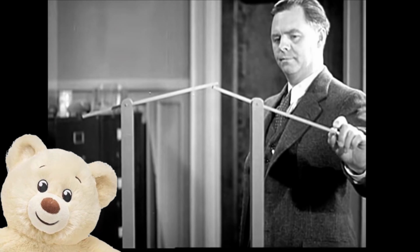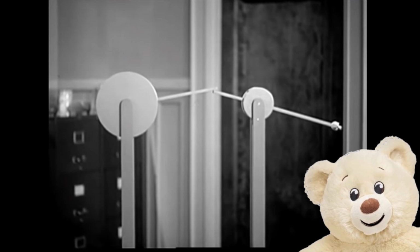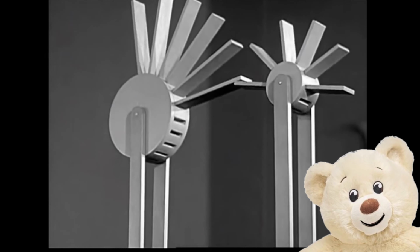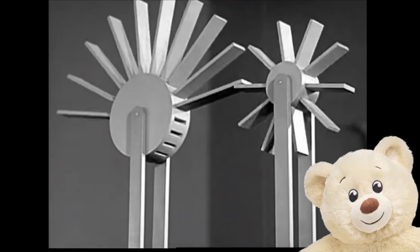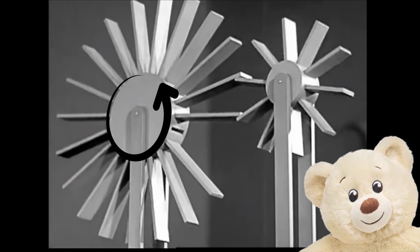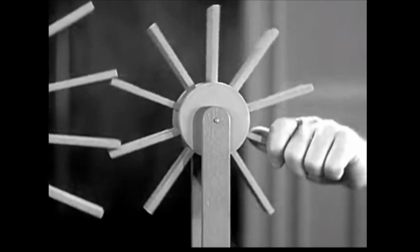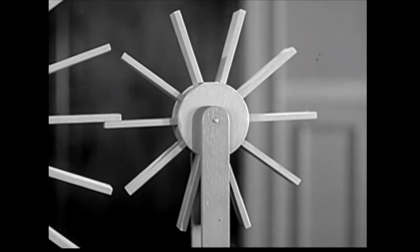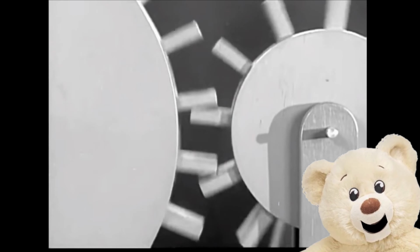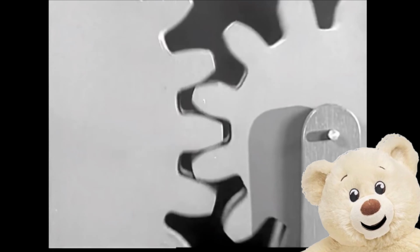More force? We simply add another lever. For continuous motion, we need more arms, and we have levers that turn. The larger gear makes fewer turns, but it delivers more force. To lessen friction, where the wheels touch, we round the edges like teeth that will slide in and out smoothly.